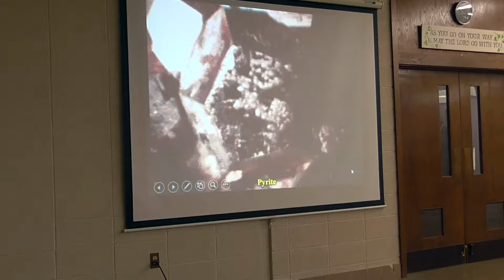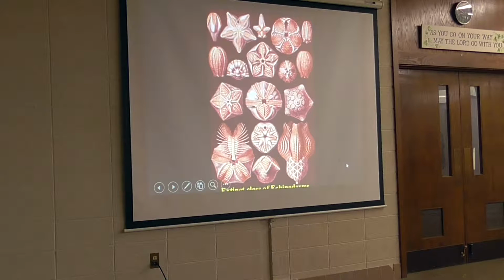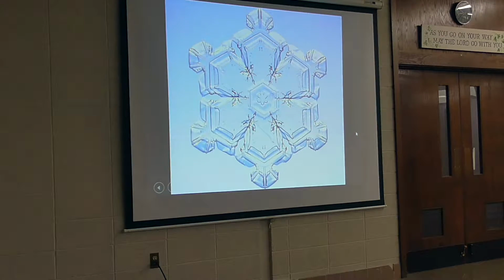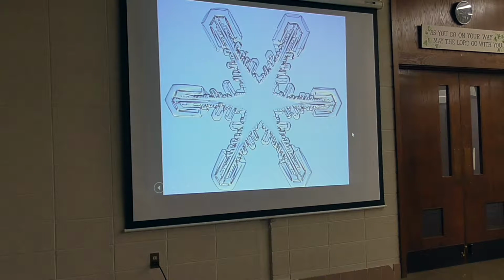Starfish. And then we go into our 3D stuff, the pyrite crystal, and the tons of echinoderms. I guess I would call them relatives of the starfish, all those five-pointed things like the sand dollar. These are extinct, but there's still a whole bunch of them left. And six. Let's spend a little time on the snowflake. Every one of them different, and yet every one of them based on six lines of symmetry.